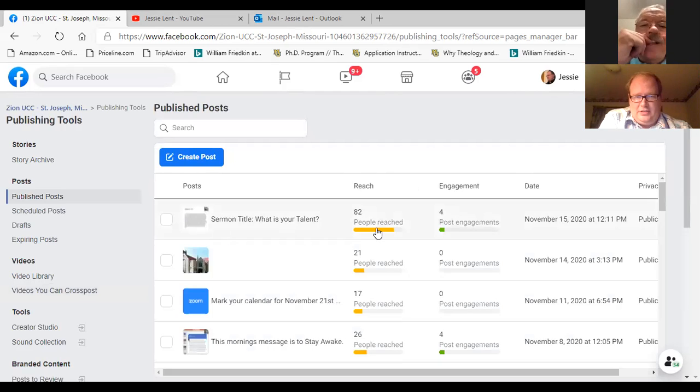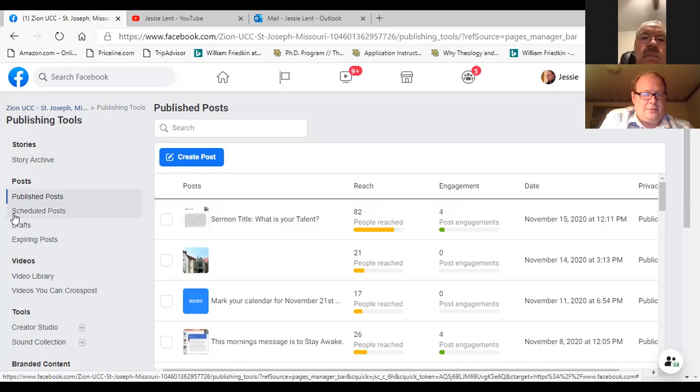Oh, I didn't get a chance to talk about the numbers on this. It's hard to identify because with these, it'll say you've reached 82 people and it'll go into how many people clicked on it, but that could be people from other churches crossing over and watching it. And even though the numbers do go up, it's hard to identify who those people are that are just tuning in to watch your service.